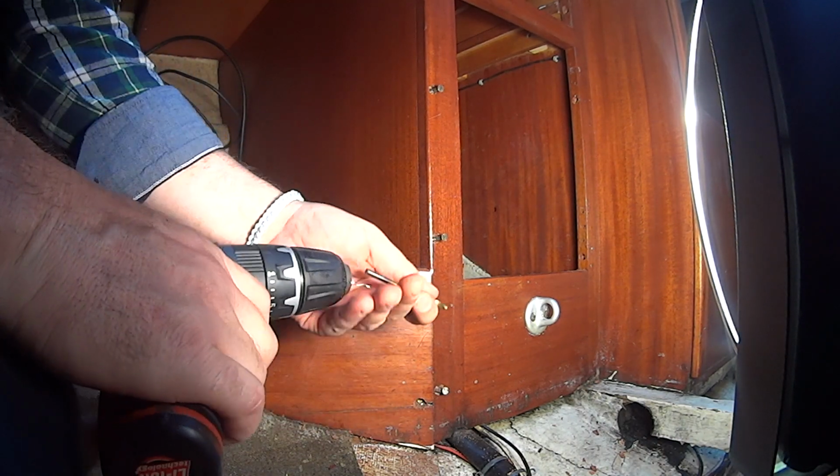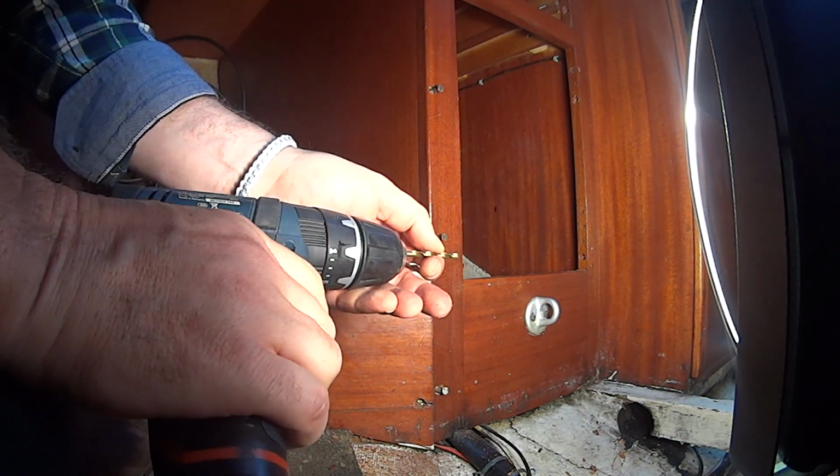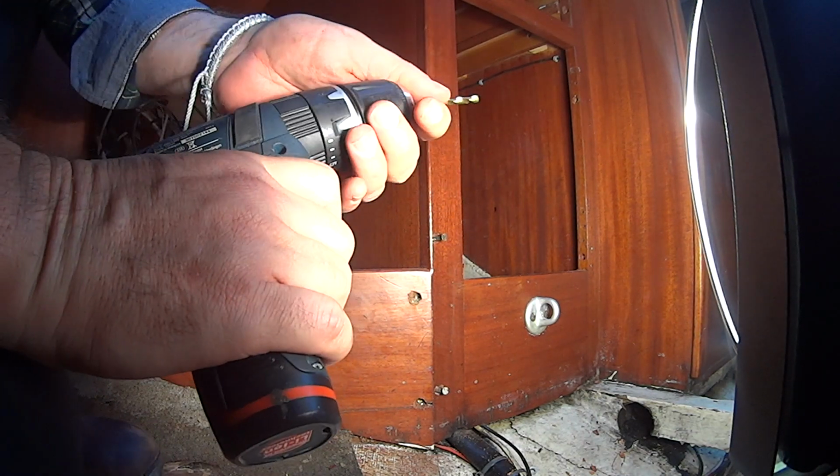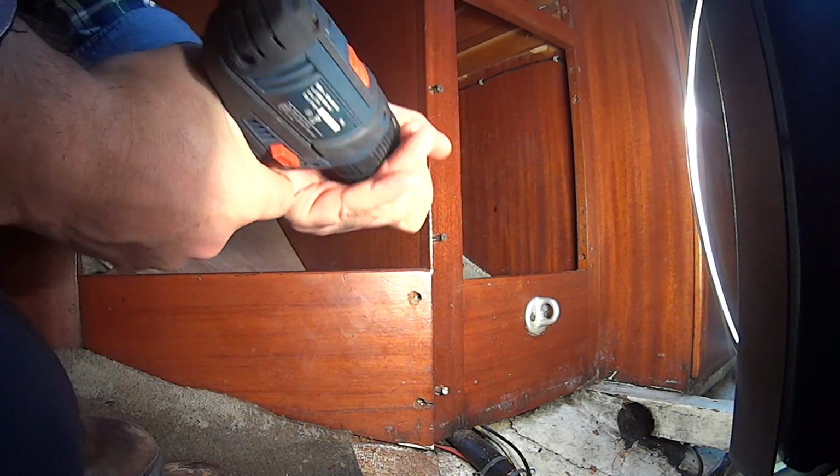There's a split here and it's really quite rotten. I guess it's because it's down the very bottom where all the water was gathering, and there is a bit of a leak around here. So I'll replace this. Just need to get all of this out so there's nothing left behind.